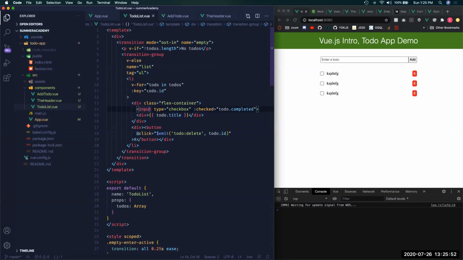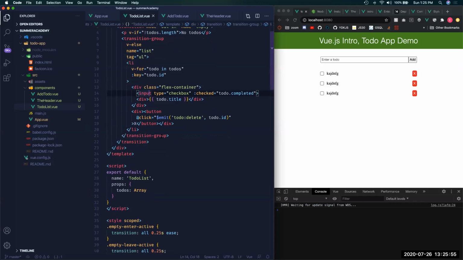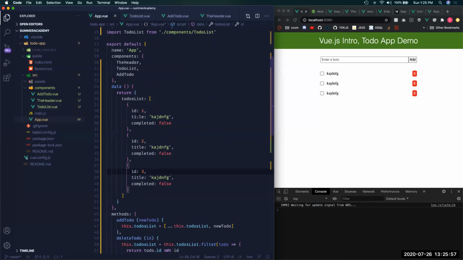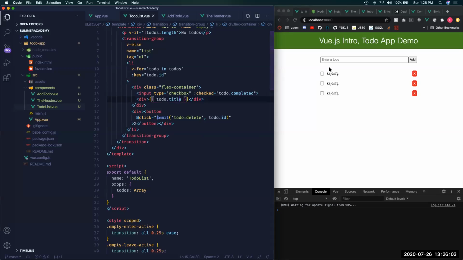Now each entry in our object has a title field and a completed field. And to make it show up, we can create another div, for example, and as its content, we can have a to-do title.